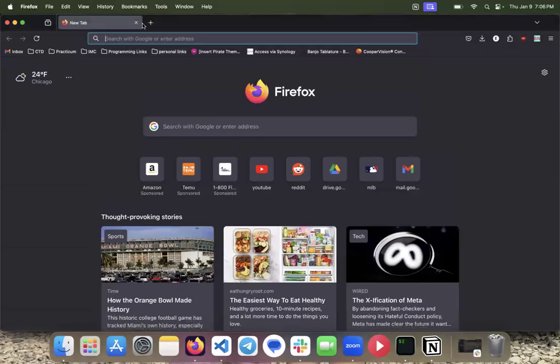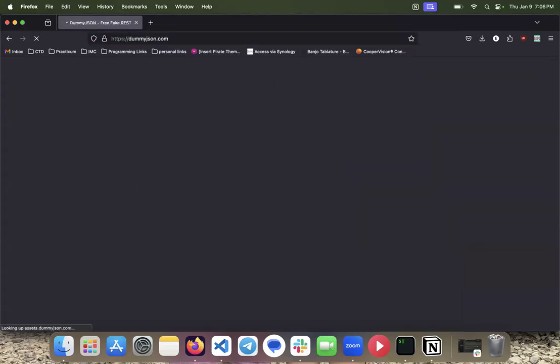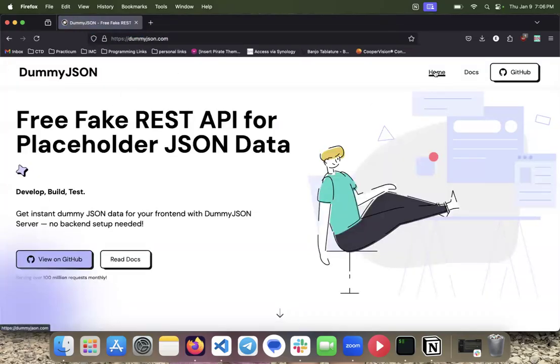So historically, or I don't know, at this point in time, overwhelmingly, most websites and the server where all of their data lives use an HTTP REST architecture in order to communicate back and forth. We've seen that already with our dummy JSON that we started using 2 weeks ago.